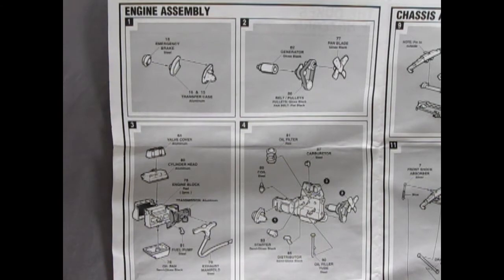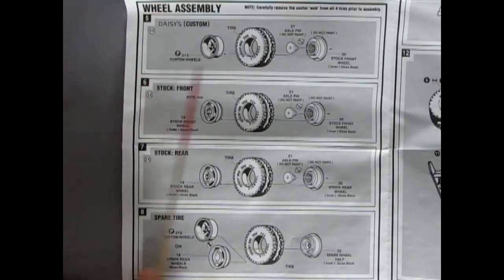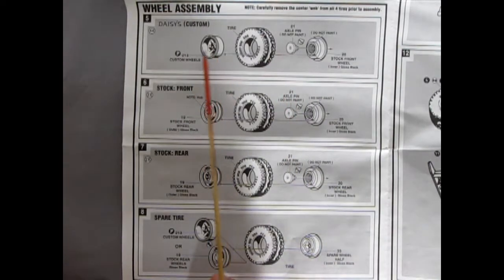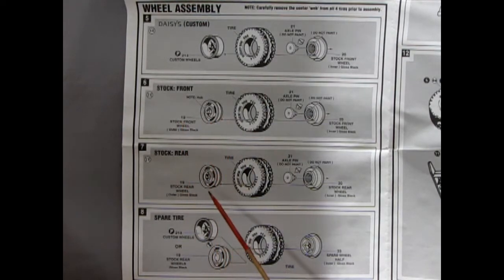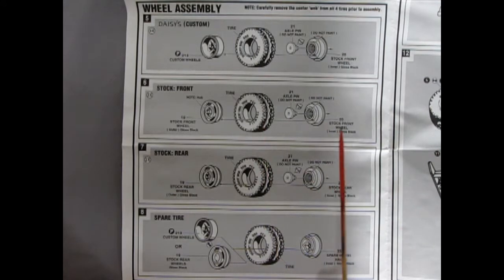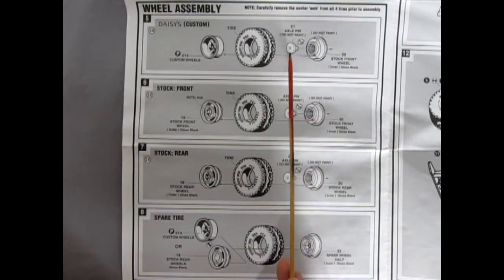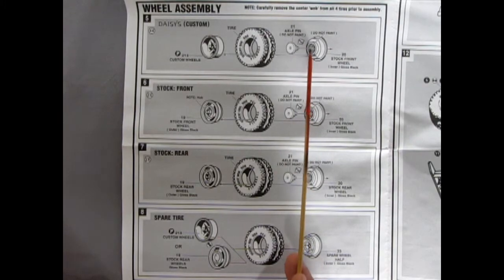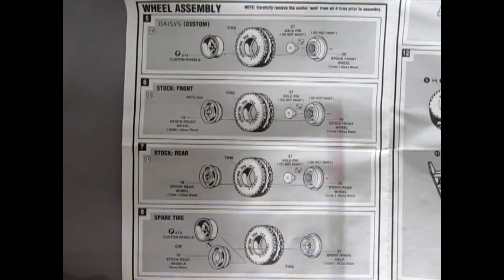Now in the wheel assembly of our model, we actually have sort of two choices here. We have the Daisy custom wheels, which of course were on the Dukes of Hazzard show. And then here we have the actual stock front and rear wheels, which are more like a steel stamping. And then they all go into these cool looking Desert Dog PVC formula tires. And then you've got backing plates with these axle pins that will glue onto your axle. So be careful not to get glue in there. Otherwise your wheels won't rotate.